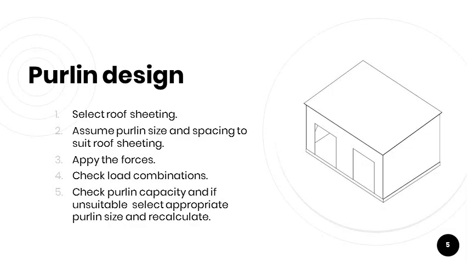The structural member design process begins with a preliminary framing plan of every level, including columns. The intention is to provide a logical layout that suits the architect and client whilst achieving an efficient structural system. Starting with the roof, sheeting is selected and a purlin size assumed and spaced to suit. Loads are calculated, including wind action, which has both a positive and negative effect. Load combinations are checked and the assumed purlin either passes or the purlin design process begins again with a new purlin size until the suitable member is found.